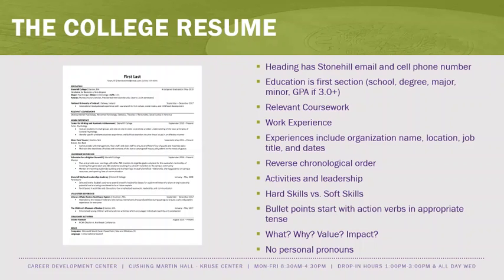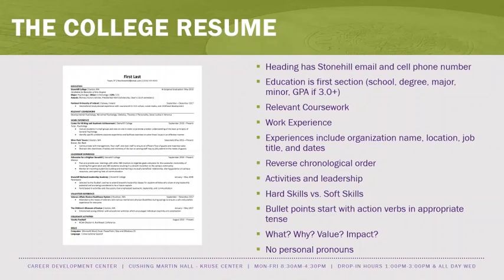Then the student has leadership experience, so they're involved with ABS, and they're also in the Stonehill Skyhawk Leadership Academy. You can see that the ABS is listed first because they are currently involved in that, so that is the most recent. Then they have a volunteer experience category, and in both categories you can see that they've kept the formatting the same. So they're bolding the name of the organization or the club or the employer, and then they have the location, unbolded, and then they have their dates. So they have the VFW, and they have the Children's Museum, and then we go into collegiate activities.